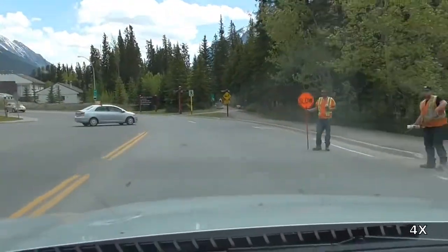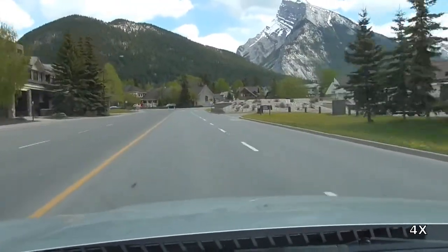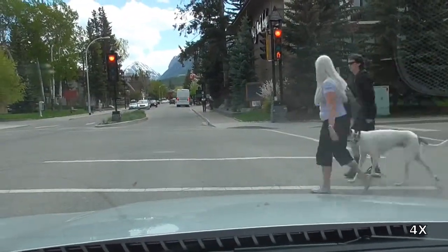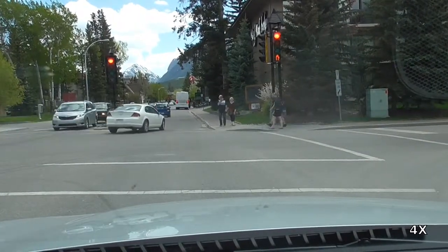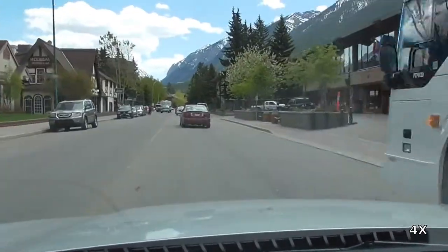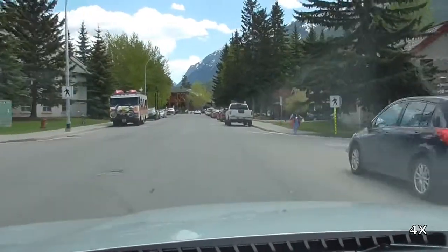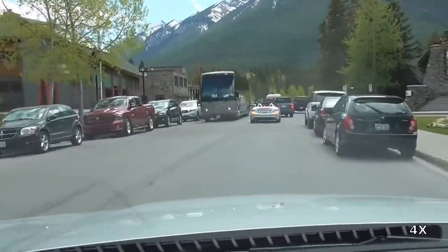Banff has a large number of tourist direction signs scattered around at various intersections, which make it easy for the person not familiar with the area to find their way where they need to go. It does require paying attention, of course, unlike those two pedestrians that are about to try crossing against the light. Banff has its typical town problems, like traffic tie-ups due to parking cars, and the upcoming four-way stop, although that particular four-way stop is somewhat useful for making the left turn.